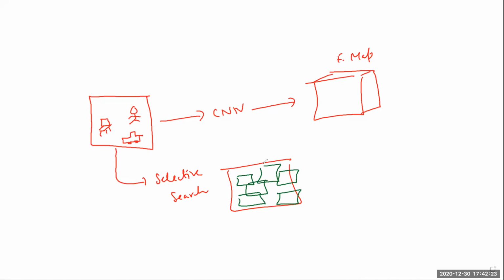Now the idea is, suppose this image was 100 cross 100. Once you pass it through the CNN, you are doing pooling and convolution, so the dimension would not be 100 cross 100; it would maybe be 10 cross 10 cross 50. 50 is the depth, maybe in the last layer we were using 50 filters. Now this is the image on which you have region proposals generated by selective search, the regions in the image where some object can be present. Now what they suggest is that you project these proposals on this feature map. Now what does that mean?